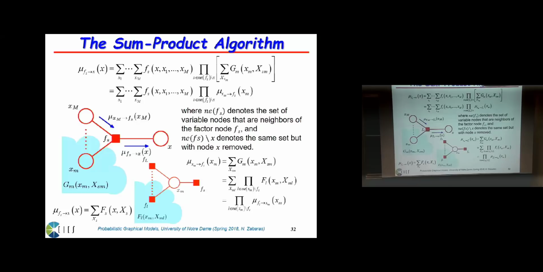So effectively, to compute the messages from a node to a factor, what do you have to do? So this is a node, and you want to find the message that this node sends to a factor. Take all the messages that all the neighbors of this node, except this factor, send to this node, and then propagate it. So basically, the message x_m sends to Fs is the product of this message here, and that message, and that message. And of course, you don't account the message to Fs. You don't want to send to Fs what's sent to you. Make a little bit of sense?